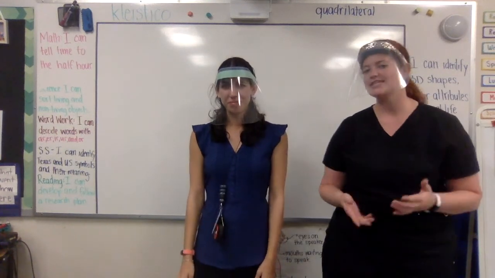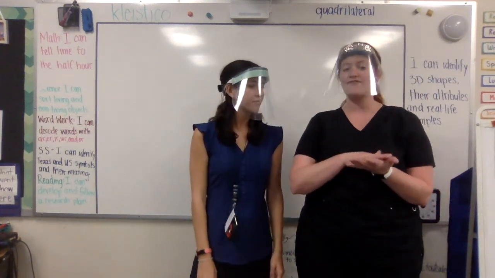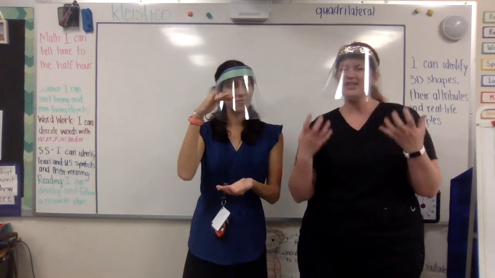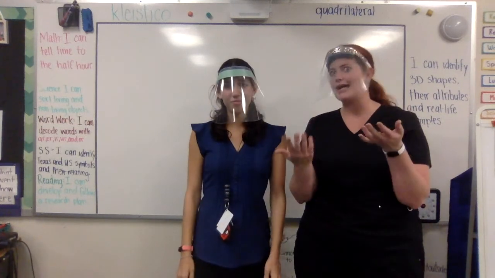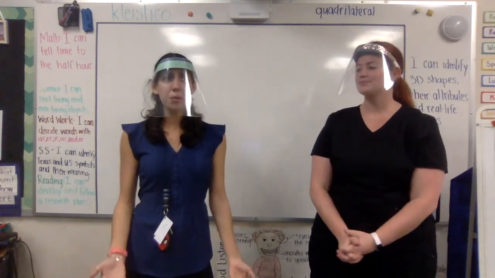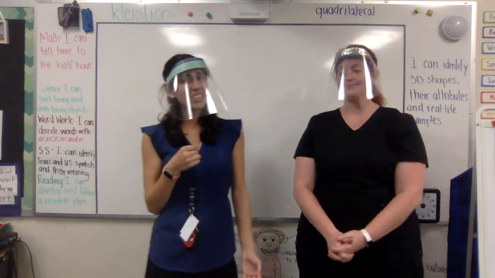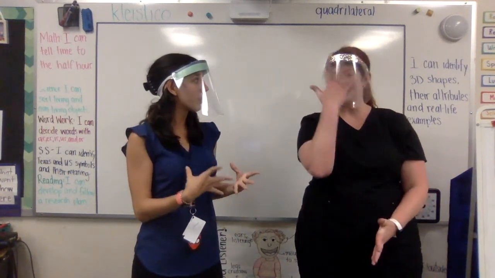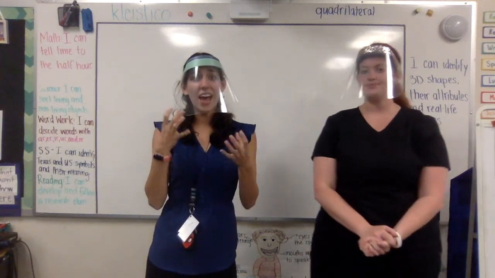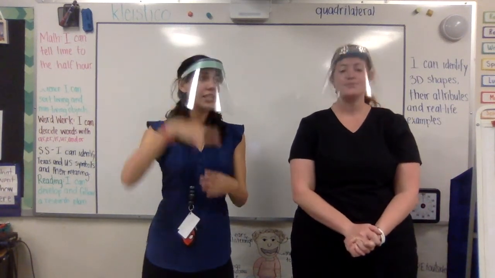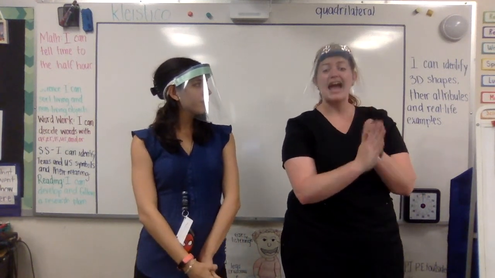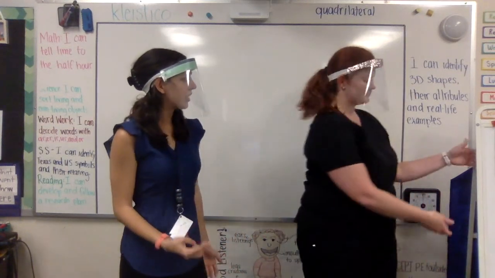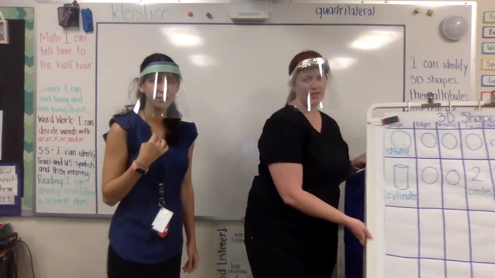And I remember, Miss Lestico, we learned about 2D shapes. Those were our flat shapes. And we looked yesterday that 3D shapes are our solid shapes. You can pick it up and see all different sides of it. That's right. And another part of those 3D shapes is that instead of just vertices and sides, it also has faces. So it has some of our 2D shapes that help it make its 3D part. That's right. The faces were like the flat surface of that shape. Well, Miss Lestico, should we review the 3D shapes that we learned about yesterday? I think we should. All right.